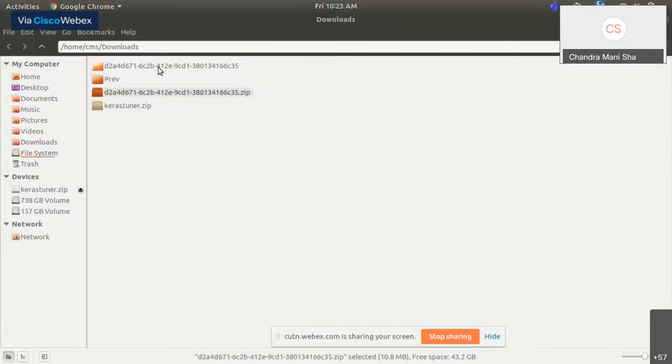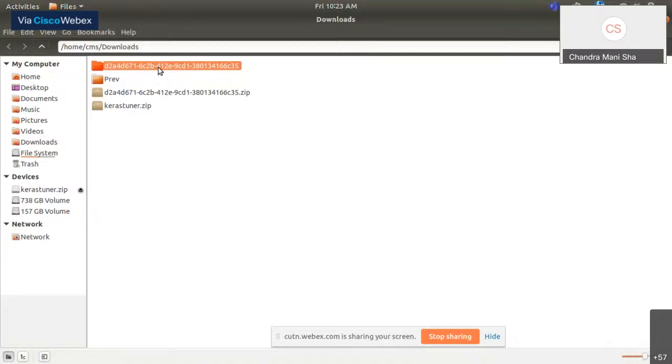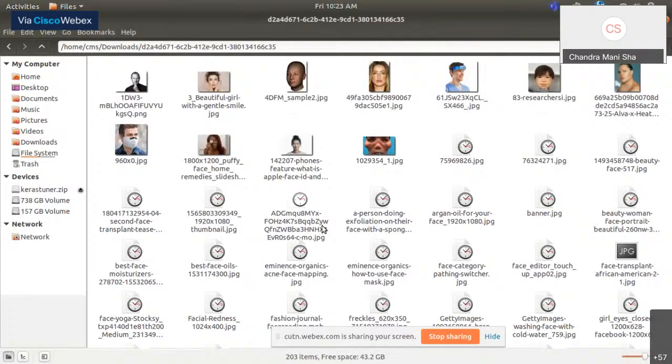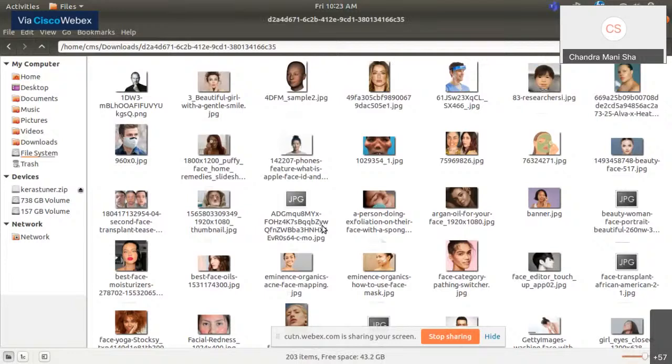So it has been extracted, and there are different images of the faces that have been downloaded. So what is the next thing? Are you able to see the desktop or the folder where I am right now? Some images. Yes, sir.